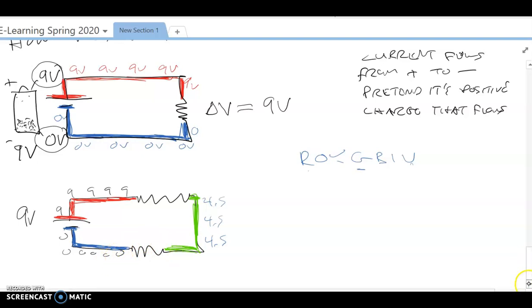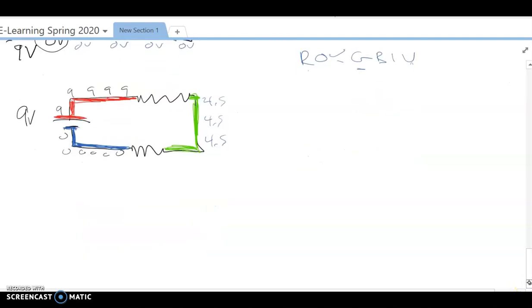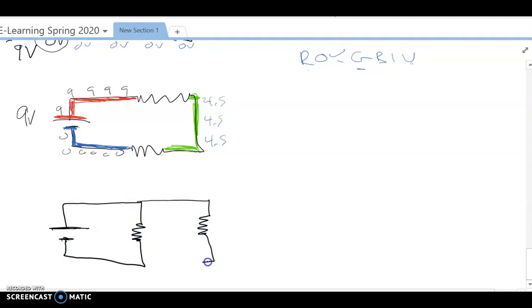There's going to be some more complicated versions. I guess I can show you that right now. Why not? Let's go back to black. All right. Let's say we have our 9-volt battery. Let's say we do this. This is a different kind of circuit. What's different about it? Some of you guys know the names of this. Some of you have never seen it before, and that's okay.